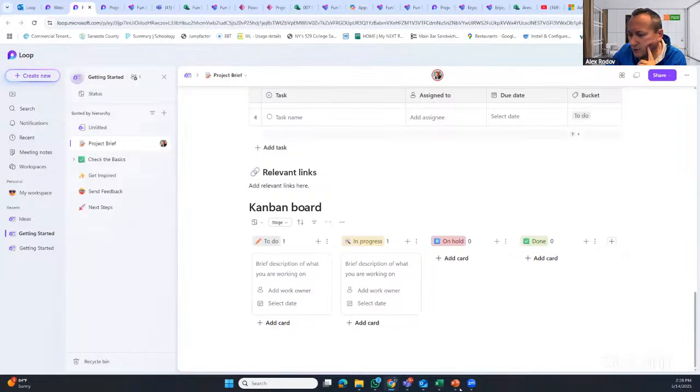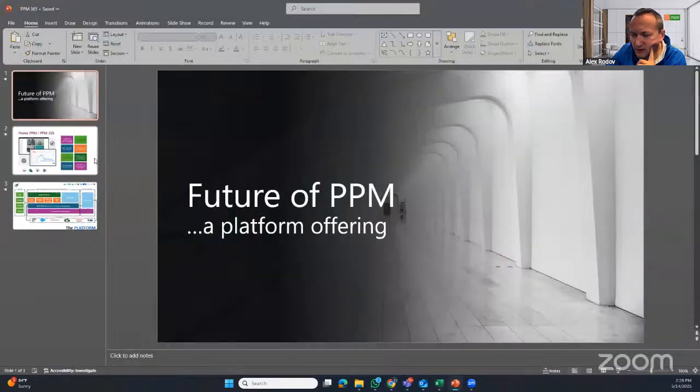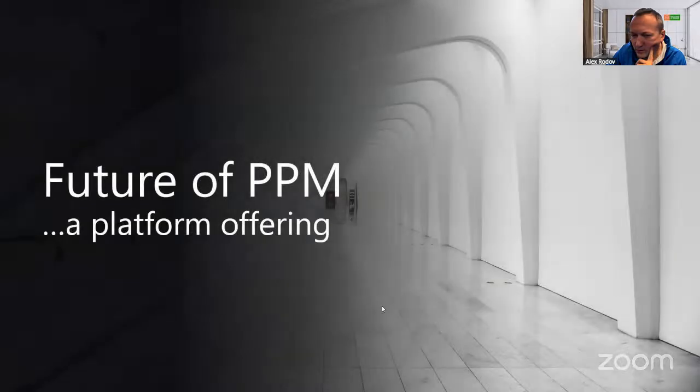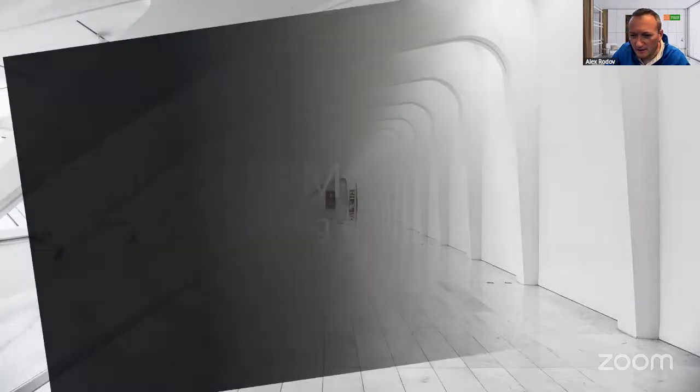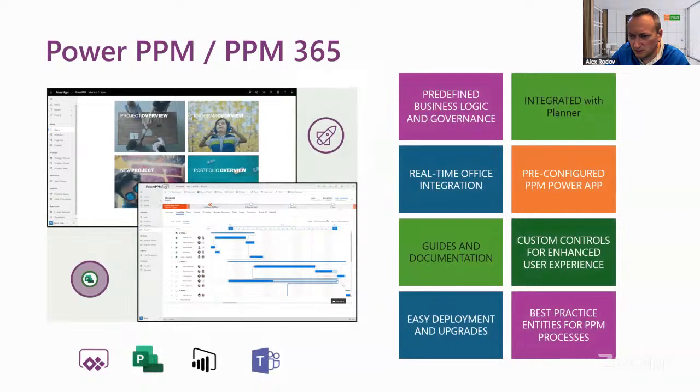What I wanted to also share quickly is a few slides here regarding the future of the PPM and what we're working on on the back end. This is an advanced Power Platform solution that we have developed with other partners here.